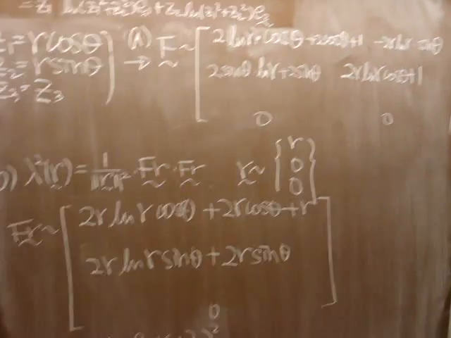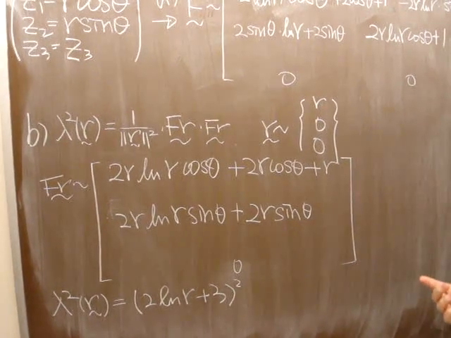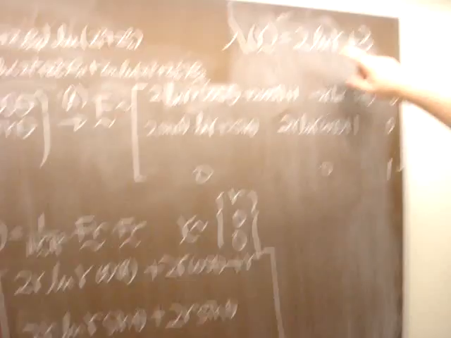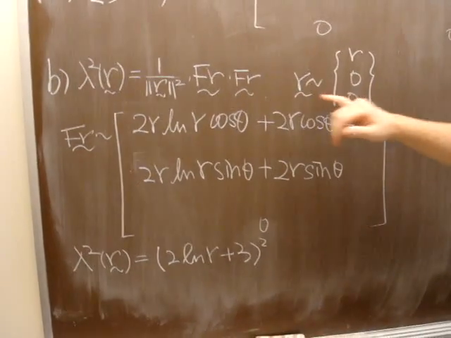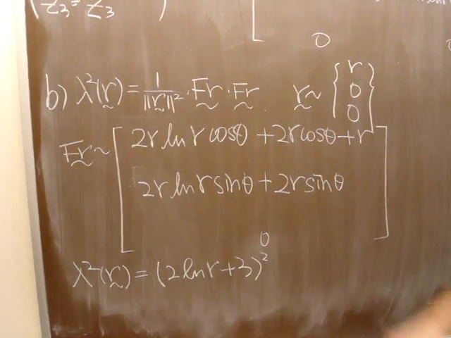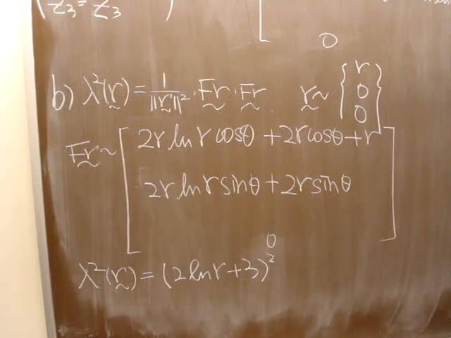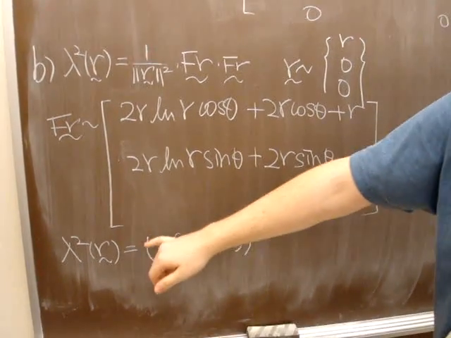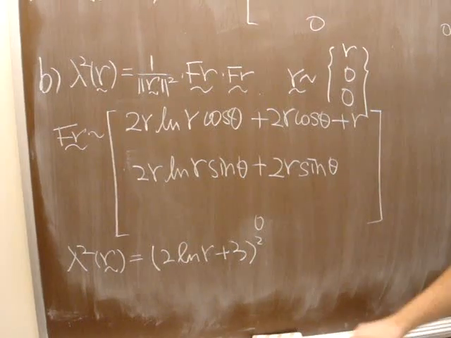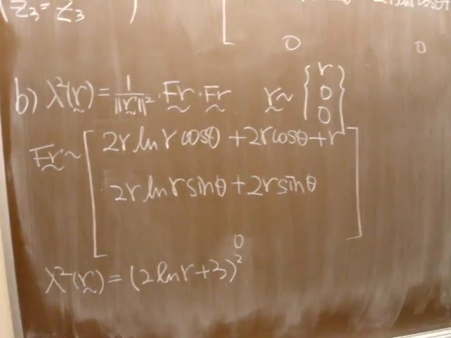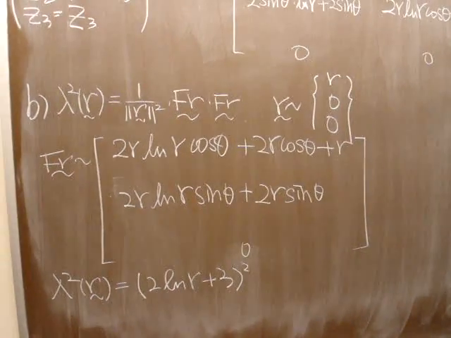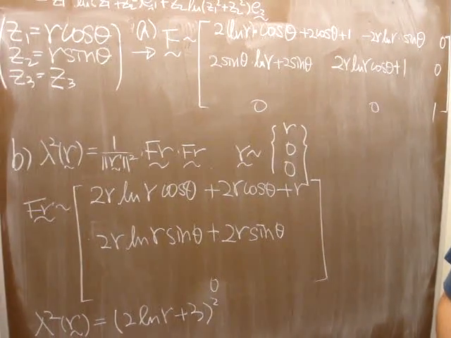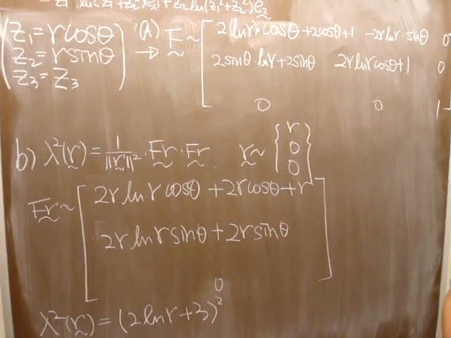And for part B, we have to find the stretch again, and we want to prove that it'll be the same as the Cartesian stretch up here. So we just use the same formula, FR dotted with FR divided by magnitude squared. And then once we get it simplified, it comes out to be exactly equal to the Cartesian coordinates. So that means that part C and D are going to be the same as the original part.